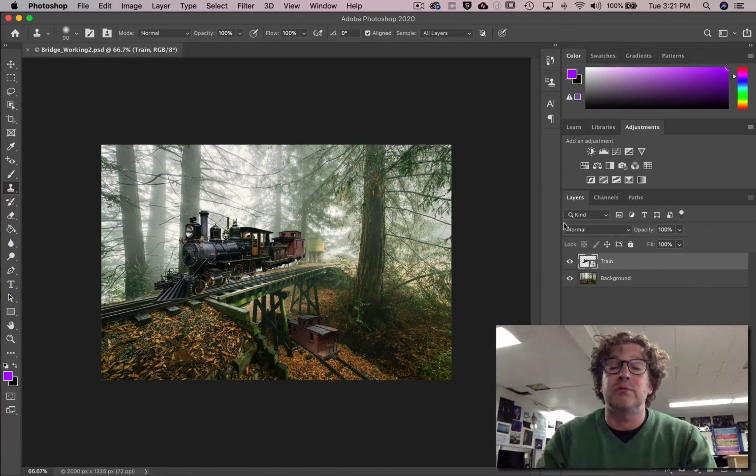Command 0 to fill the screen, and we're going to go to Edit and Perspective Warp. Awesome. Okay, so it throws in Smart Filter and Perspective Warp. There's two areas, Layout and Warp. Layout is where you add in your planes, so X and Y plane kind of thing, and then we warp it by clicking on that.